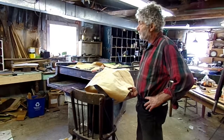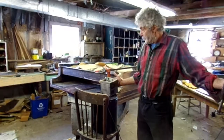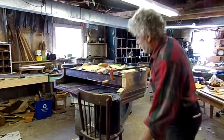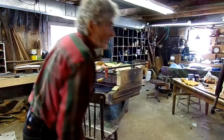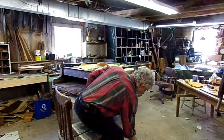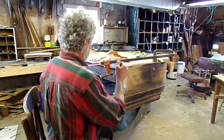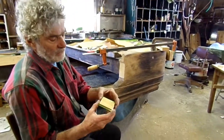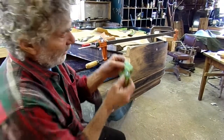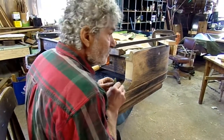Okay, I think we're ready. My glue wasn't ready last time, so I had to stop. That's how we heat it up — we put a little paper over there. This is hot, hopefully. Everything is hot with our old heater here. We had a dry run — we clamped everything up before and took it all apart. You can't waste any time getting this together. As I explained before, we've got a little bit of lucite here. This stuff is ideal because, one, you can see through it — you can see what you're doing. And two, the glue doesn't stick to it. You just throw it in the water after, and we can use it over and over again.